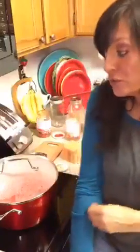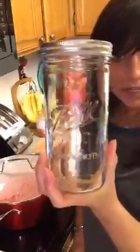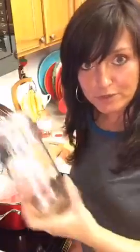So yeah, fresh mushrooms are not in this, but if I were going to use fresh mushrooms, I would saute them. And after, when I was ready to use my sauce, I would saute my mushrooms, then add my sauce and cook those together for a little bit.